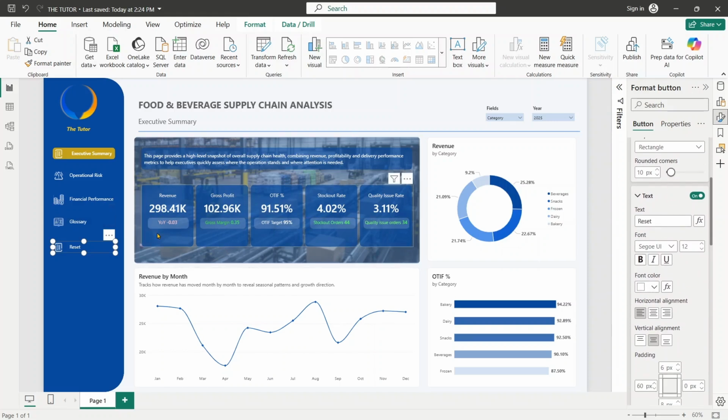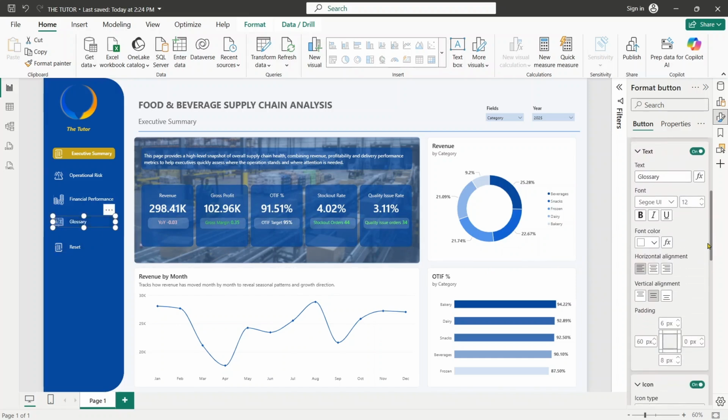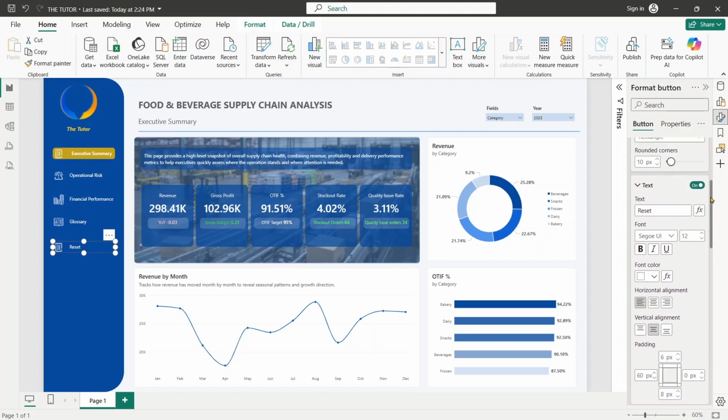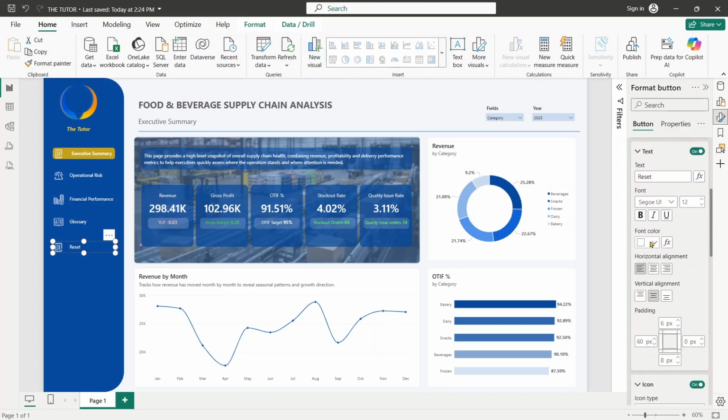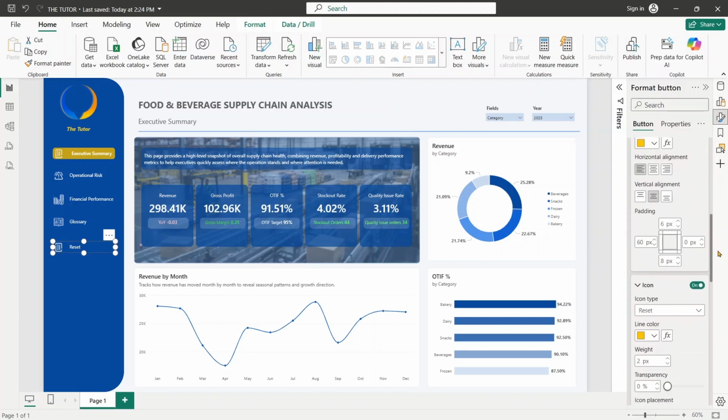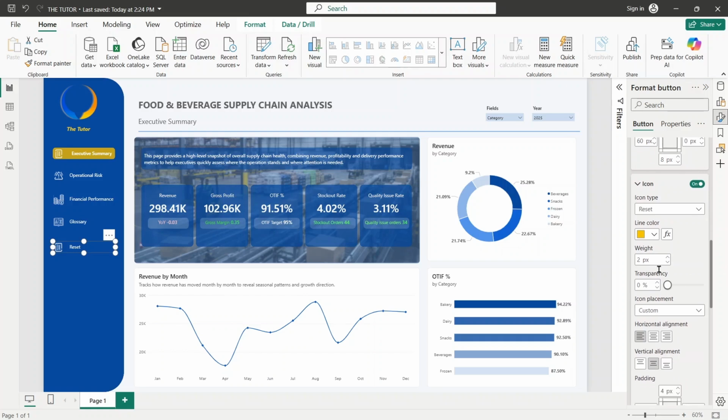Oh, sorry, for glossary, our text is still white for on hover. So on hover, glossary, yellow text. Then come to reset. Your text should be, where are we? On hover. So reset should be yellow on hover. Scroll down again. Our icon should be yellow.